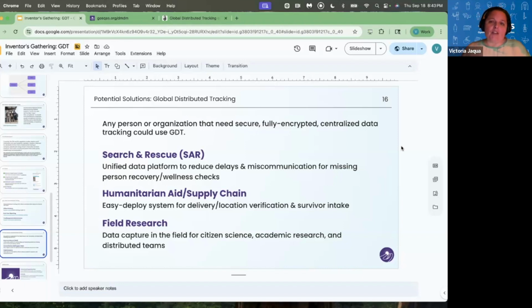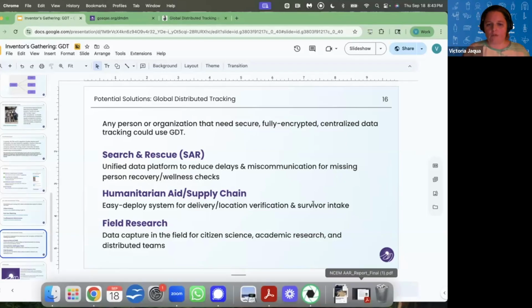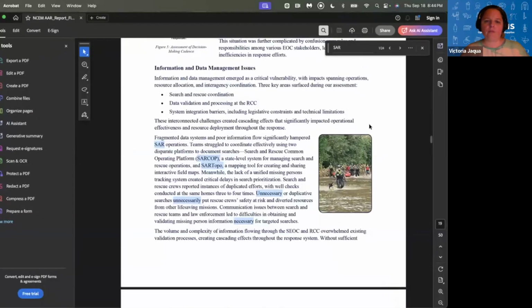There have been after action reports written about challenges that the SAR teams experienced in the field. I'm going to read a section from one of these reports. There was a lack of a unified missing persons tracking system, and this created critical delays in search prioritization. Search and rescue crews reported instances of duplicated efforts, with well checks conducted at the same home three to four times.